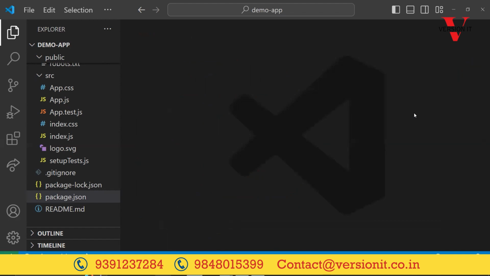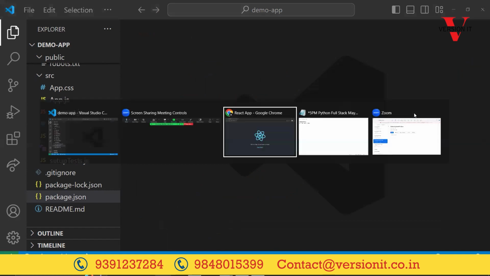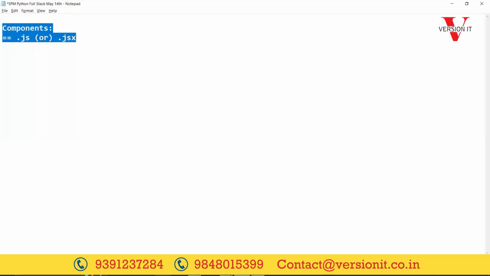We are not going to work with the package.json file, but for any library we install, for example if I want to perform HTTP requests, I use a library called Axios. Or if I want to implement routing, then I will install a library called React Router DOM.